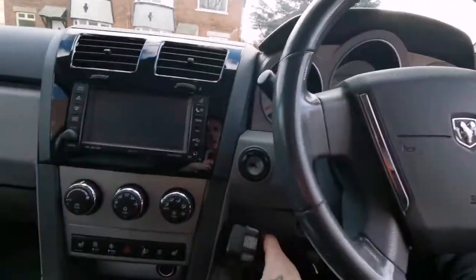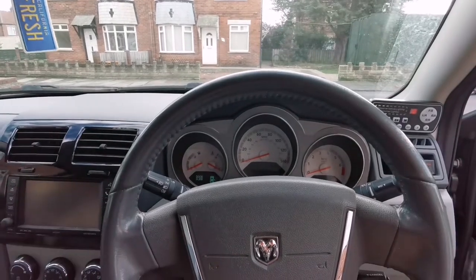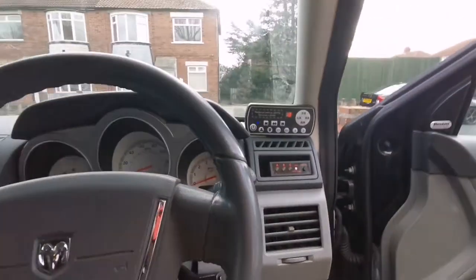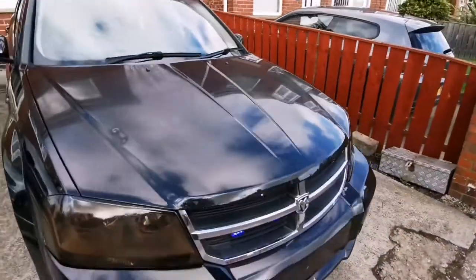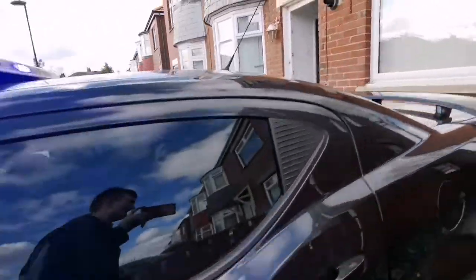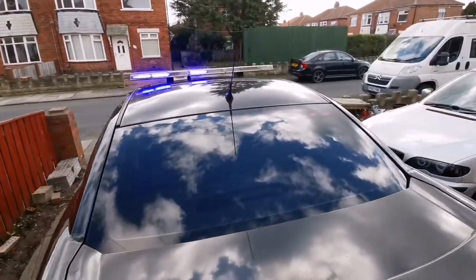So that's it. Like I say, that works. Sorted. Clips on, clips off, all nice and tidy. So let's have a look. Flashing good, absolutely belter. I love the way it turned out. Now you can see the lights a little bit better, but during the night it's gonna be a cool one.